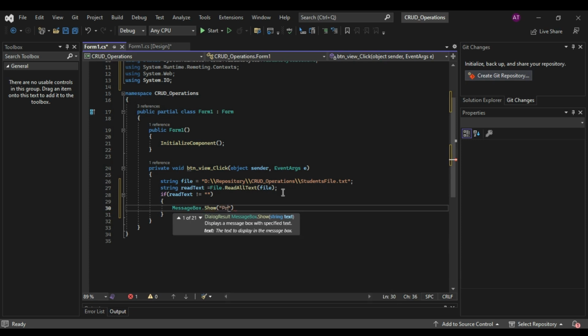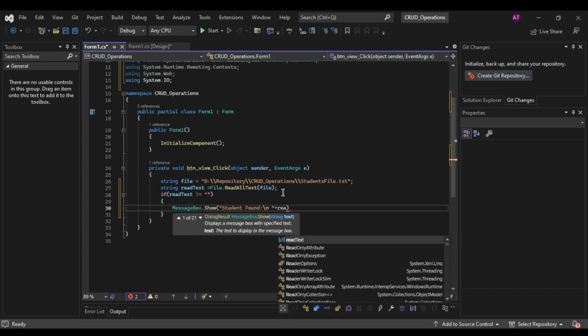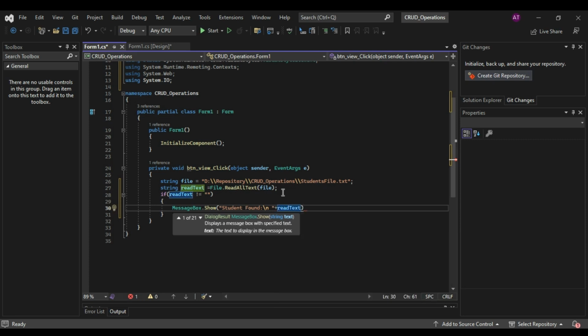Inverted commas, student form found, backslash n, plus read text.